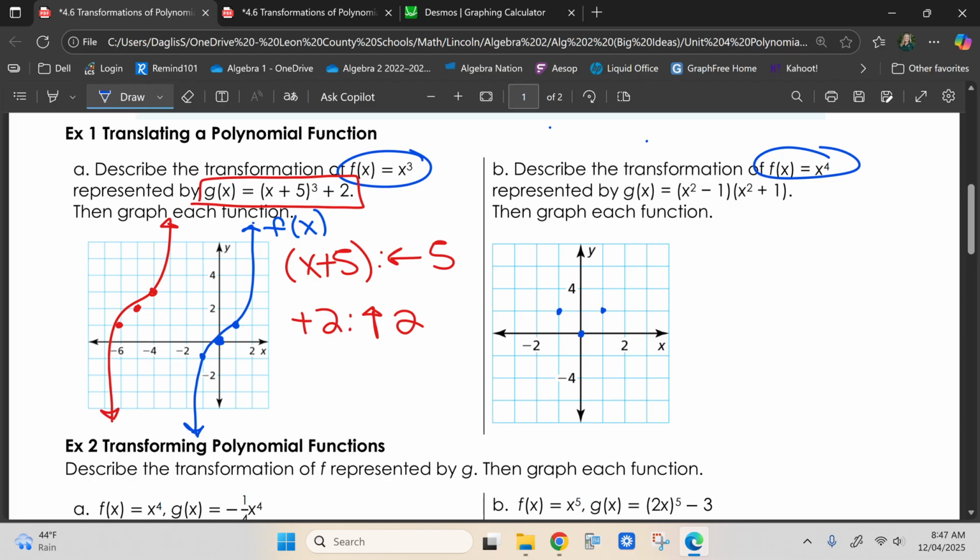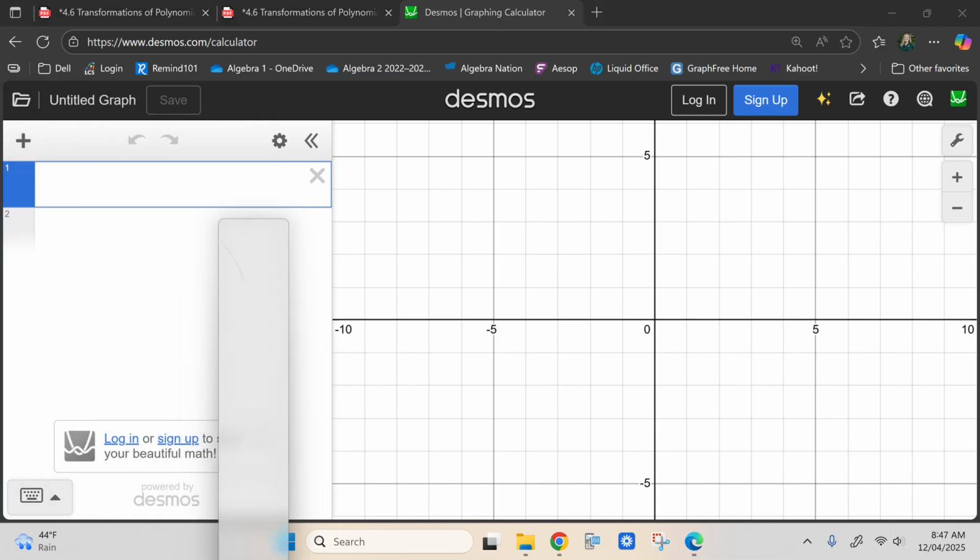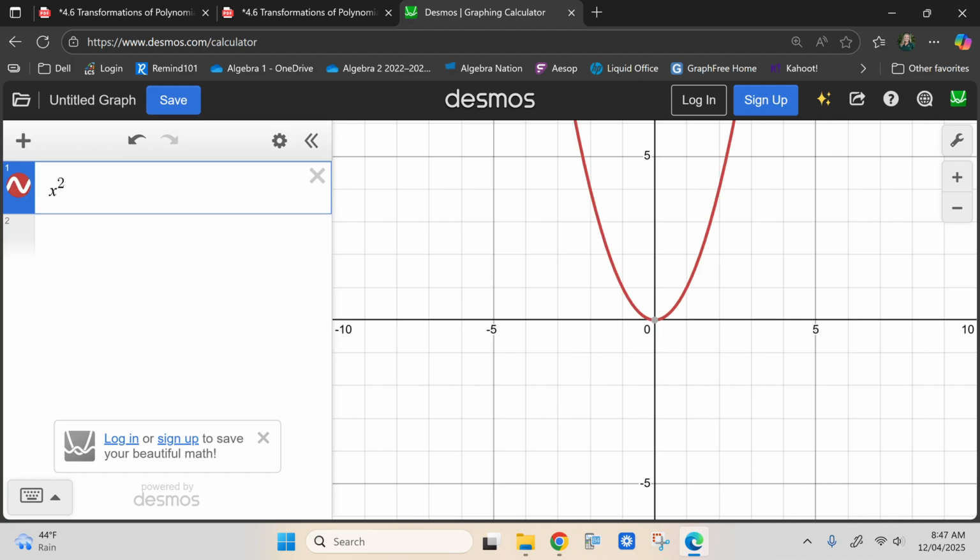I want to show you something. Let me show you the difference. So x squared is what we're used to. There's x squared. Now watch what happens when I make it x to the power of 4. Did you see it? It was very tiny. This to this. It's a little bit more flatter. Now watch how I'm going to make it a 6 and 8. It's getting flatter and flatter. It's going to look like one. Like watch.